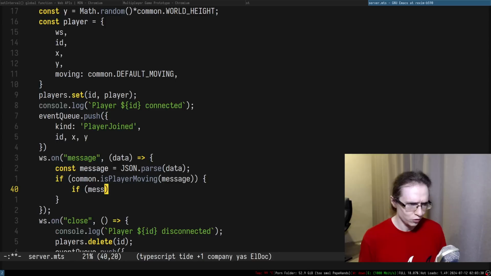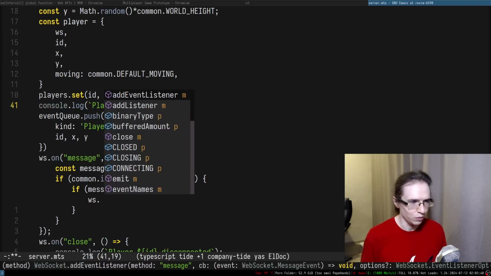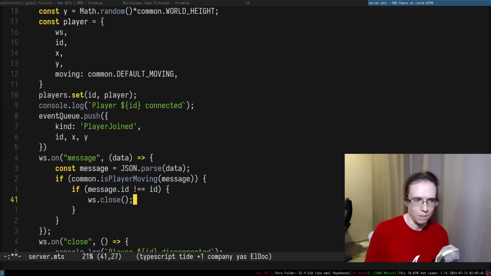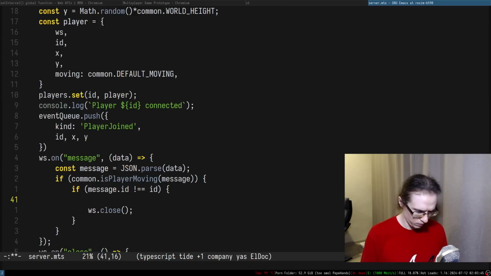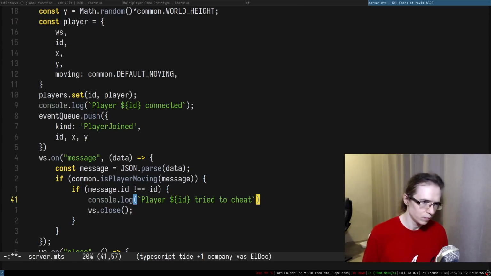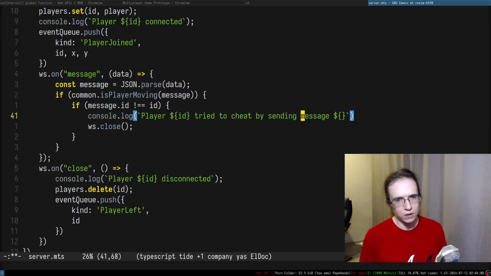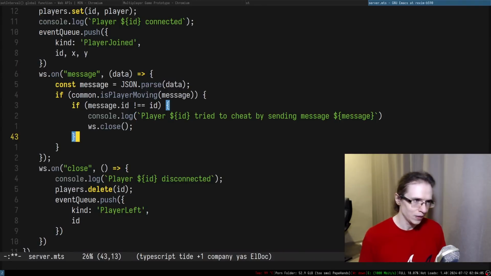If message ID is not equal to the player ID in here, I suppose we have to kick that person out, so we're just going to do WS close. We can do something like console log player ID tried to cheat by sending this message. And we instantly close and don't do anything.